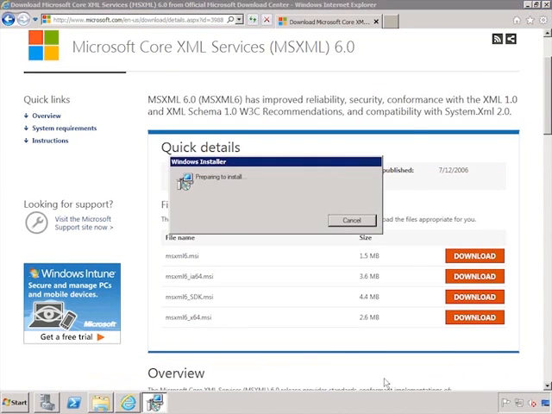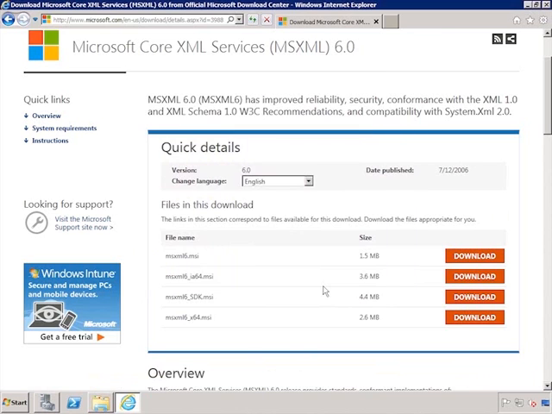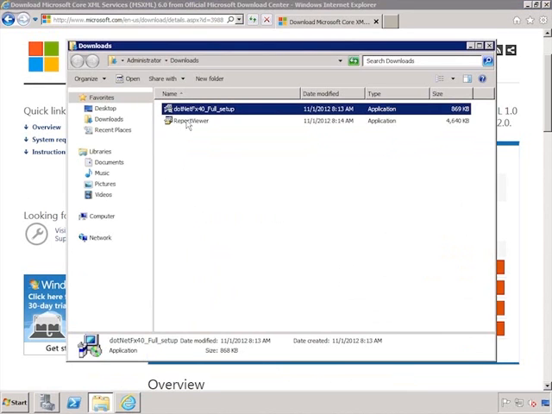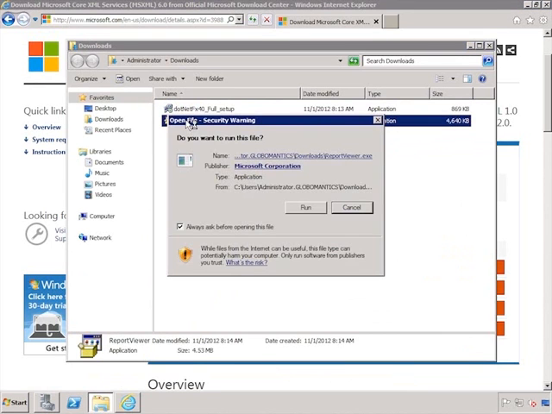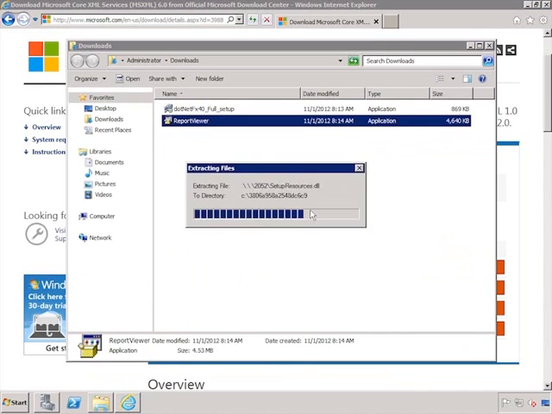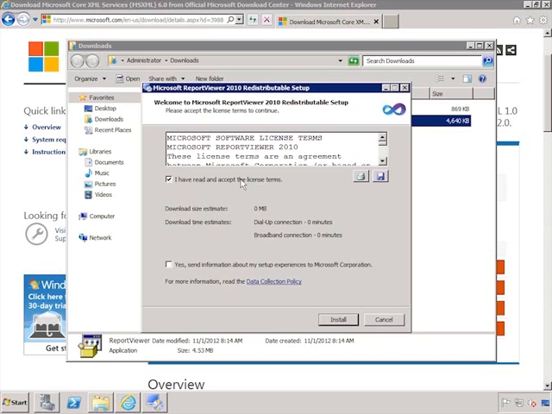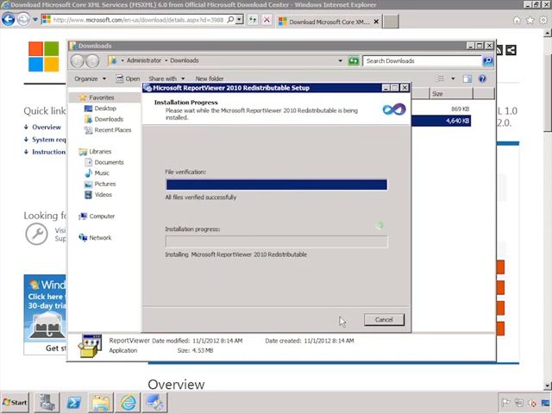Run it. And that's all there is to that. And then next we'll install the newest Report Viewer. And this is necessary to, as you may imagine, view reports. It's a pretty easy setup. We'll accept the licensing terms and install the tool.